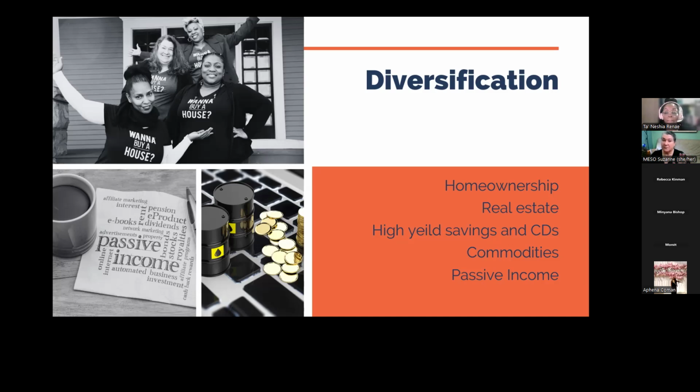My husband pushed it. But now I'm so glad we did, because that house that we bought for $190,000 is now worth, I think the last time I checked, it was $600,000. So just by purchasing a house, and I haven't had to pay for that because my renters have paid for the mortgage.